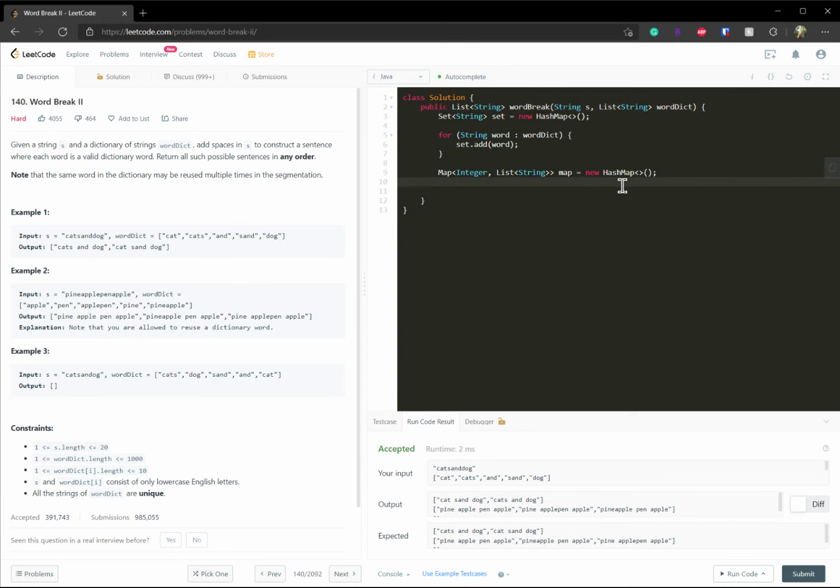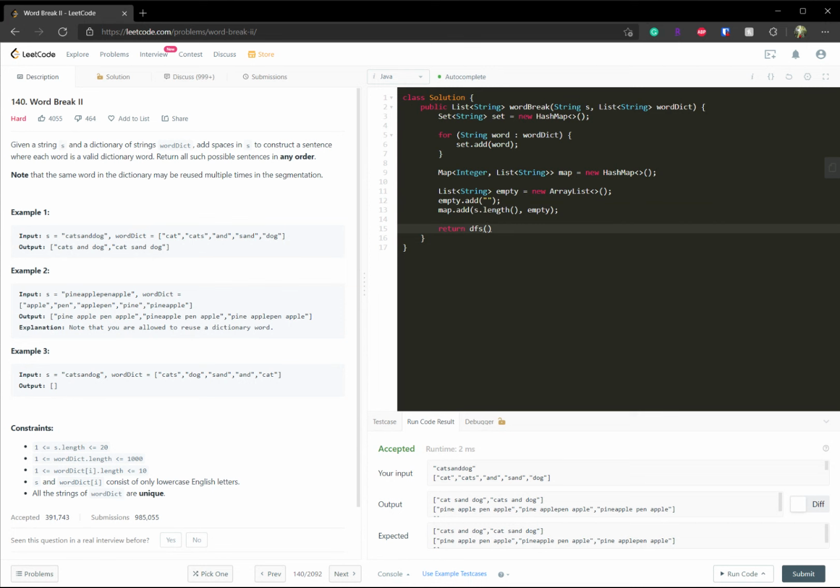We know the result is empty, so we can add that to the map right away, with the key being the length. So when we're at the last element, the substring is empty, so we'll just add the empty substring here, and then we just run DFS and return the result.